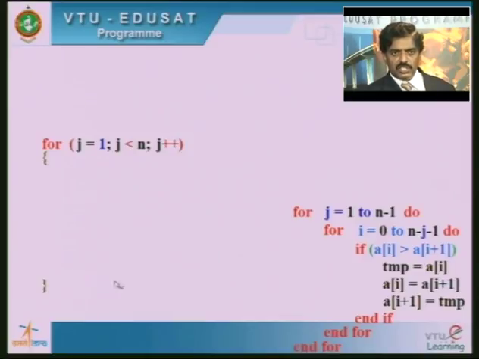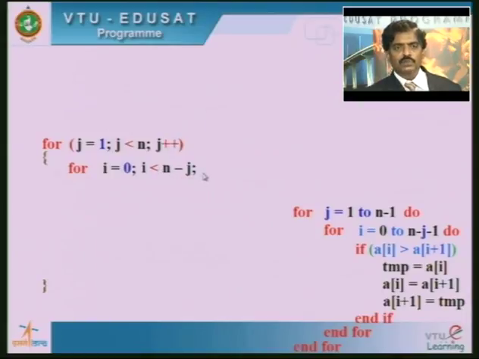So, inside this for loop, let us write this portion now. Now, here what is the statement we have? For i equal to 0 to n minus j minus 1. What is the meaning of this? Initial value of i is equal to 0. So here what do I write? For i equal to 0, i should be less than or equal to n minus j minus 1. If I write less than or equal to, I should write n minus j minus 1. But if I write i less than, then you should not write n minus j minus 1, instead n minus j. But each time the value of i should be incremented by 1.